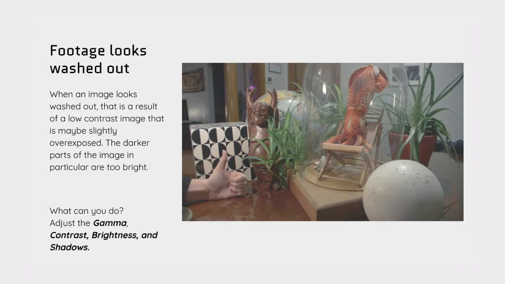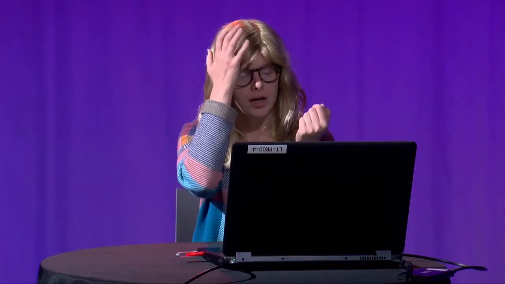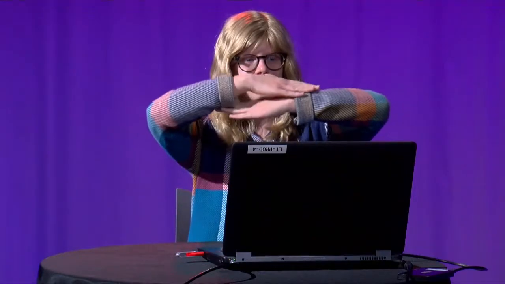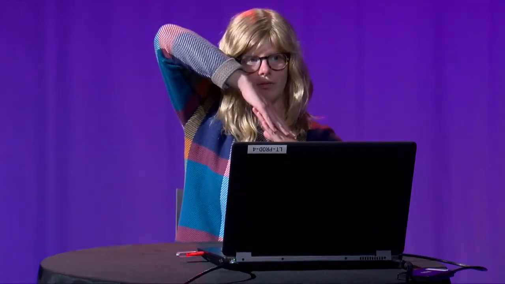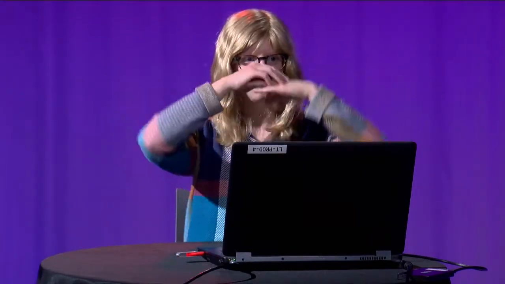Now, some cameras, including the one that I own at home, a Canon C100, just kind of skew towards a more washed out image. And there are some benefits to that, frankly, because it gives you more control. If the image is lower contrast, a little bit more washed out, that means there's a lot of room I can go. If my image is kind of flat as far as what's dark and what's bright, I can move those pixels up and down how I like. But if the image is already an extreme contrast, there's only so much I can do. So if you have a low contrast image, you've got a lot of wiggle room. You can go a lot of places.